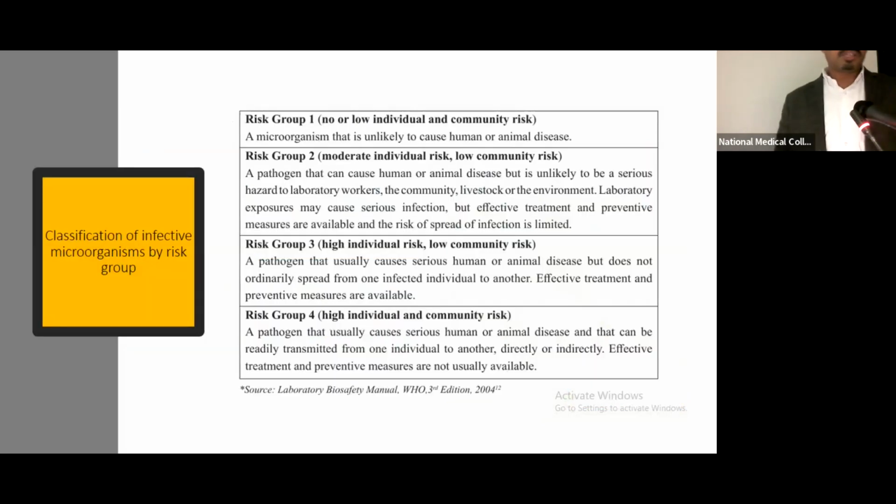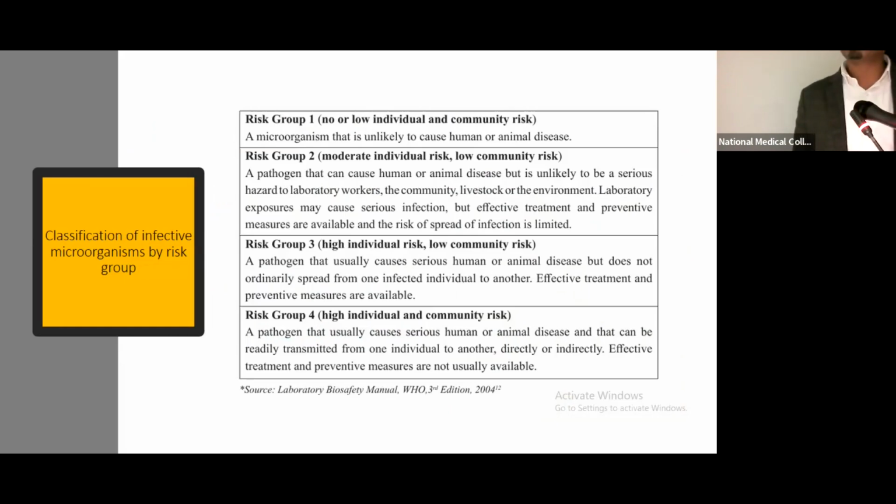So I'm just giving a classification of these microorganisms into 4 groups, just to bring to your knowledge what safety one has to take while doing research on or testing these things. Broadly, WHO has classified infective organisms into 4 groups, depending on how infective or dangerous they are to an individual and a community. So can anyone give an example for risk group 1?